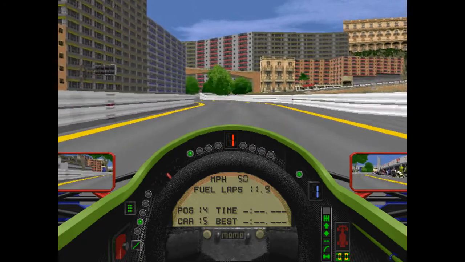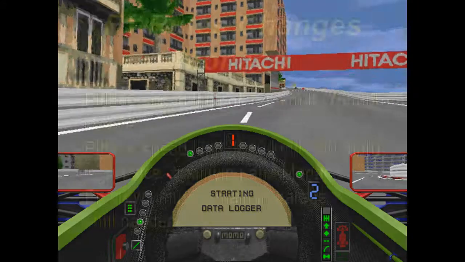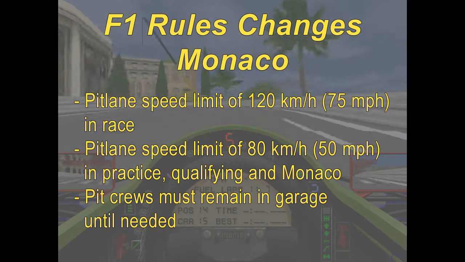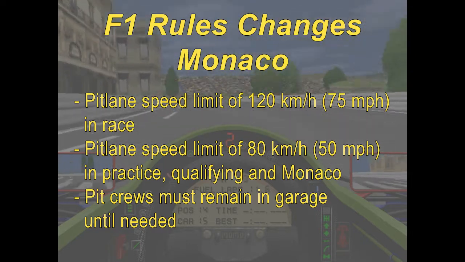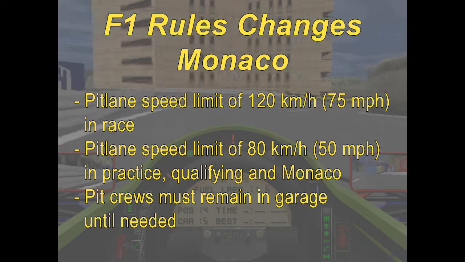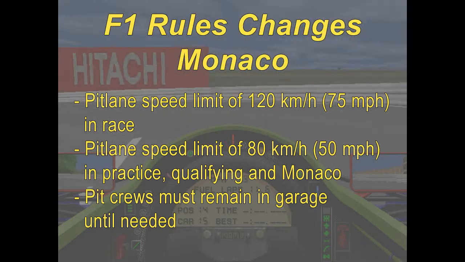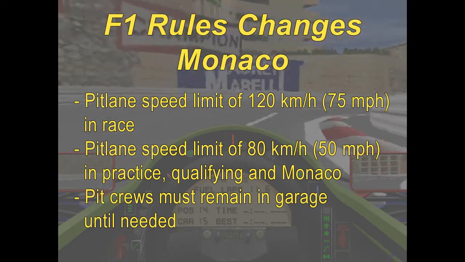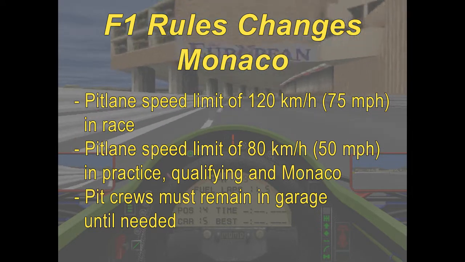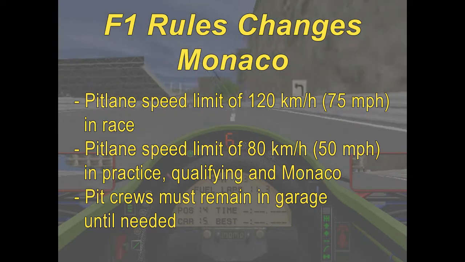Now, after the last race at Imola, there were some changes made for Formula 1, but the first ones to be implemented were some new pit lane rules. For the first time, Formula 1 has pit lane speed limits. There were no speed limits for the first 3 rounds. It's a speed limit of 120 kilometers per hour in race, and an 80 kilometer per hour speed limit in practice, qualifying, and in the Monaco Grand Prix. And the pit crews must remain in the garage until needed. Previously, they would just sit out in the pit lane, usually plunk themselves down on some tires, and just wait for the car to trundle down the pit lane and be serviced. Now they have to sit in the garage and wait to be called and summoned into action in the pit lane in order to keep them safe and out of harm's way.